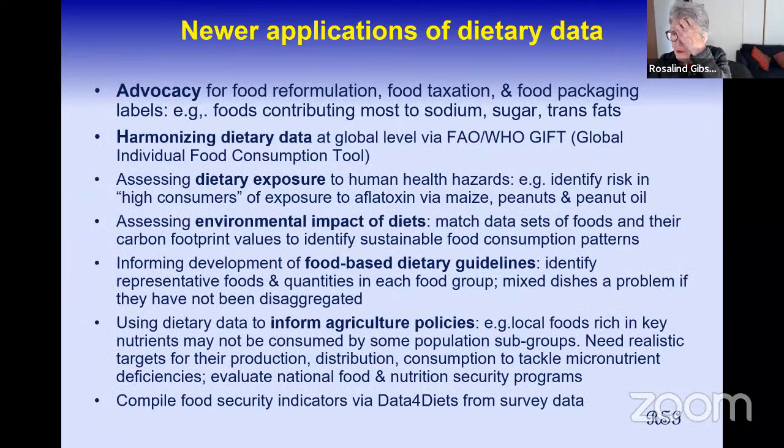And finally, I'm not going to go through this, but this just lists some new applications of dietary data that can be used from a national food consumption survey. They're applications that are useful to convince administrators of the importance of conducting a national food consumption survey at the individual level in your country. Many people are not aware of the many applications that we can use the data for. So I think it's very important to have a list of applications that you can provide and lobby to provide funding for a national food consumption survey in your country.